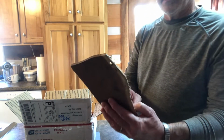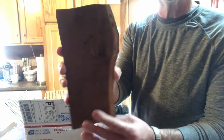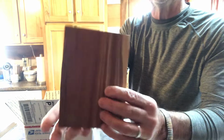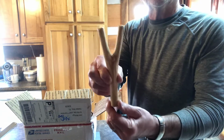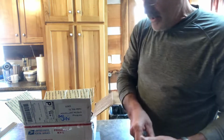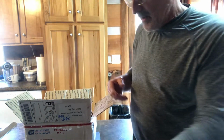Got some, I'm not sure what that is. Looks a little bit like walnut, but it's dark in the middle. Laminate stuff with like cedar. And that good looking natural piled in there that needs to be finished out. More cedar.